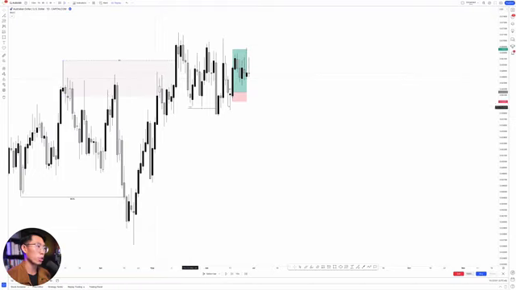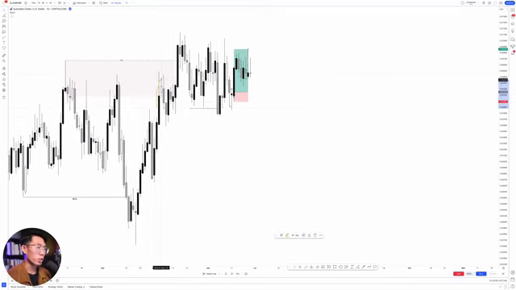So this is the supply zone, and then we got a flip right here where price reacted from this supply zone. Once again, if this supply zone were to do its job, supply would step into the market and continue to cause price to go down even further. But in this case, we got that failed reaction where demand stepped into the market and overpowered supply, causing this supply zone to fail. So at this point in time, this is pretty much your flip zone. Okay, so that's our flip zone. I'll just mark that out as the daily flip zone.